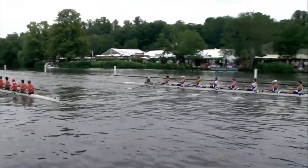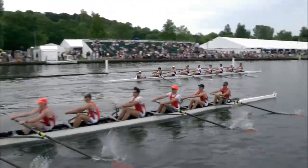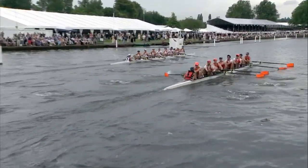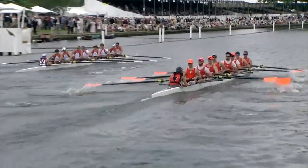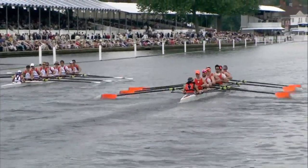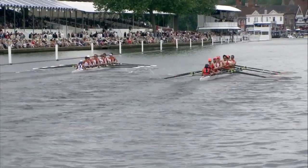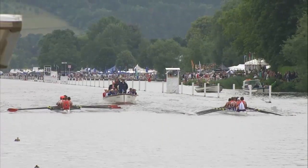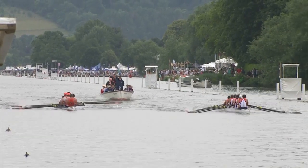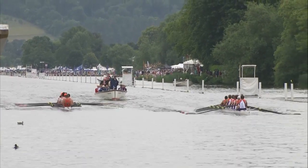Will we have a bit of a finish here, Martin? Well, I think a finish in prospect is what we hope for. Now, you've got that vital overlap. Now, ladies and gentlemen, from here it's around 400 metres to the finish. That's going to take these 8s just a little over a minute. There is enough water, but Virginia will have to do something special. I have to say, looking at them, their technique doesn't look the most exemplary. A lot of aggression at the front end, that's for sure, and they're putting all their effort in. But they might need to do something a bit more special to get closer to this 8 from Hobart College, USA. So we're looking at 2 American 8s coming into the finish.